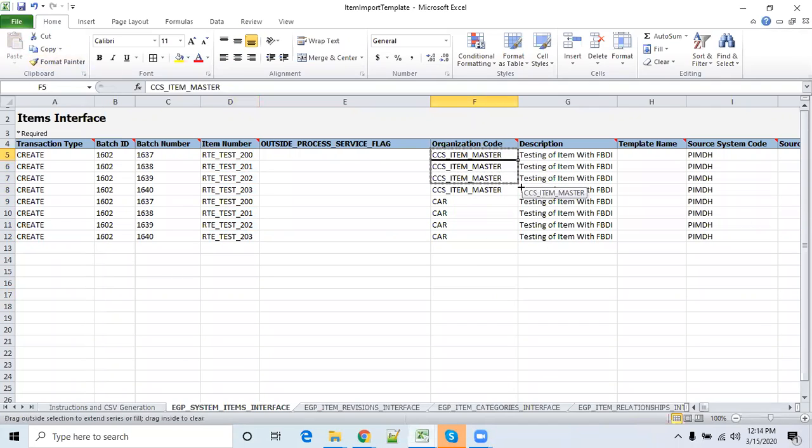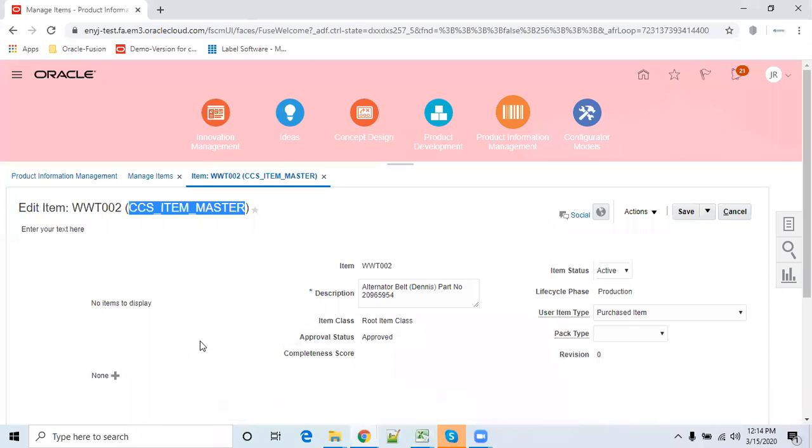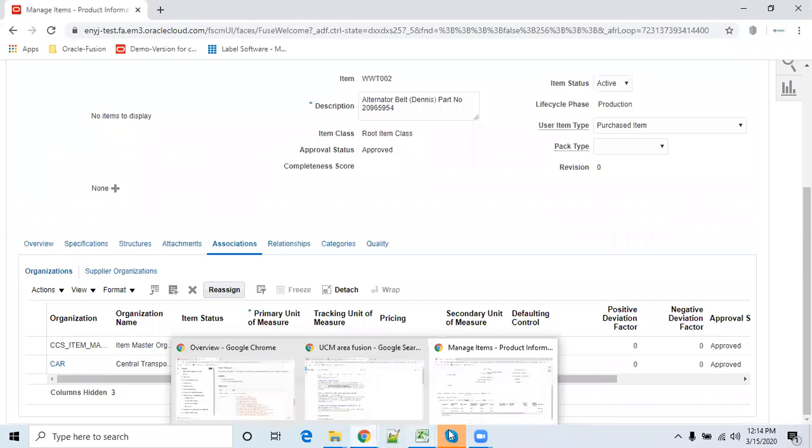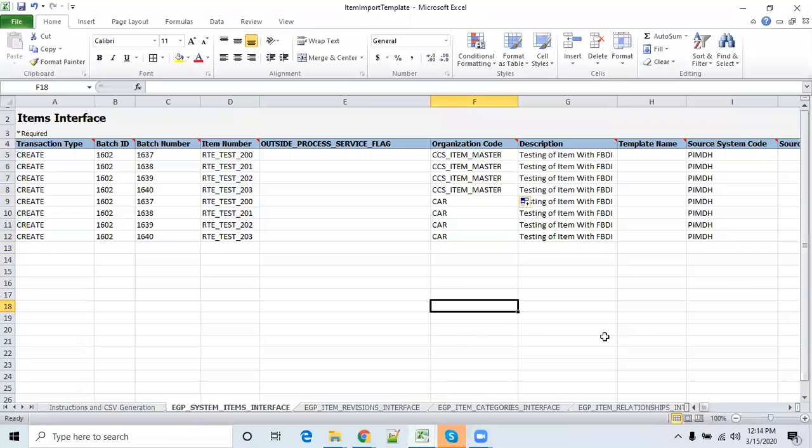So this is the master ARC, and these rows from 9 to 12 we're using for inventory ARC. I need to cross verify what the inventory ARC is. Yeah, it is CR. So this is also CR. Fine. So we don't have any problem now.